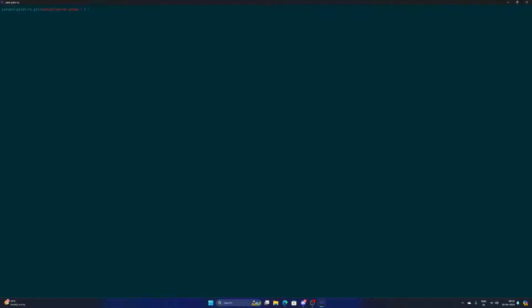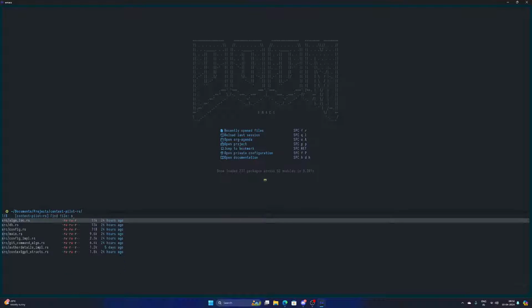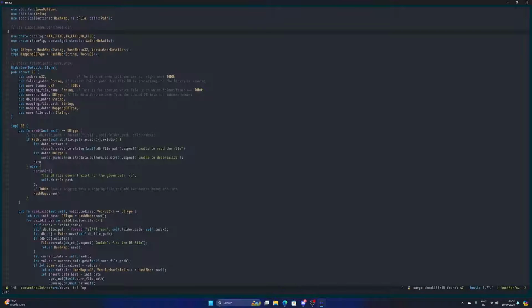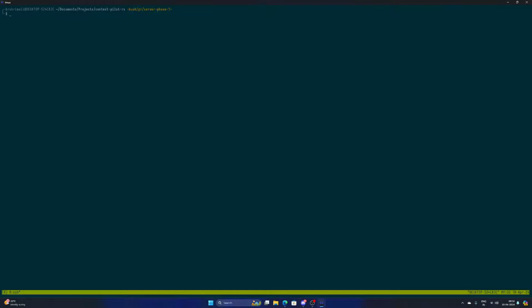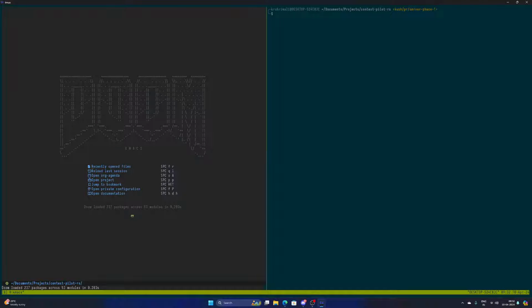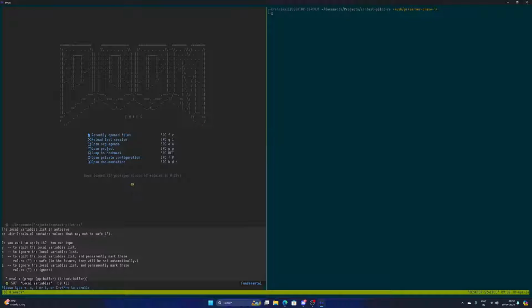Context palette RS. So here we are, guys. Let me just refresh it. So the stage we are at right now is okay. Also, one thing I think I might just need. The local variables listed in autosave contain values that may not be safe.